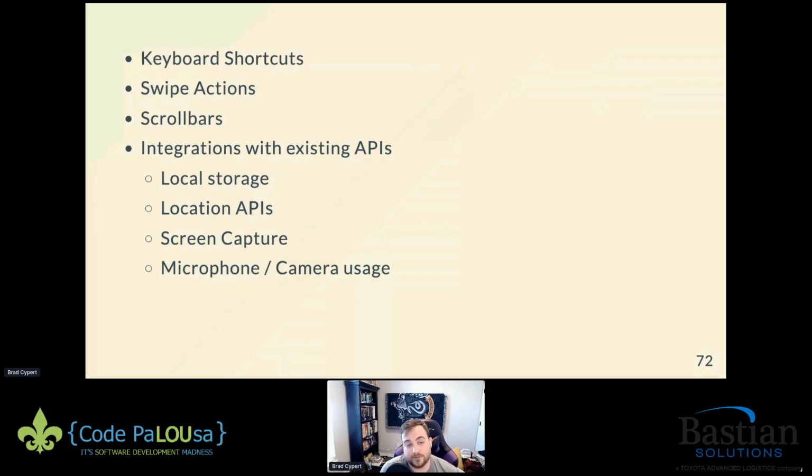Swipe actions. Conversely, I hardly ever swipe with a mouse because it doesn't feel natural. But I swipe all the time on my phone. What's really interesting is if you hide things behind a swipe, people probably won't know to swipe with a mouse. Swiping with a mouse is literally clicking and then dragging to the left or right in most cases. I would not know to do that.